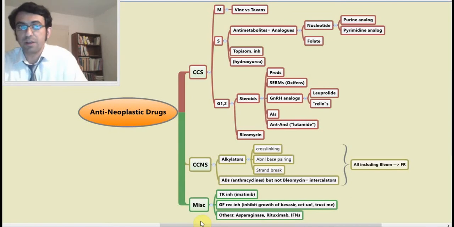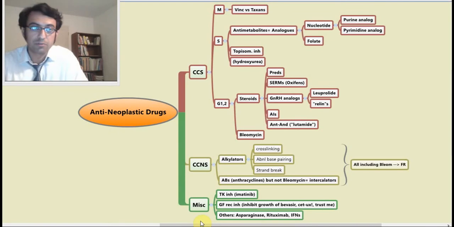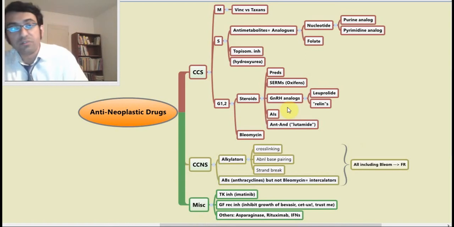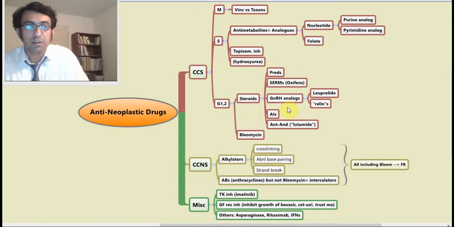First question, and now I try to use the question format or flashcard format. I call it audiovisual flashcards. What is oncovin? Well, the answer is oncovin is the other name for vincristine, and you know the other vinca alkaloid is vinblastine. Important question regarding M-phase specific or microtubule inhibitor anti-cancer drugs is what's the exact difference in their mechanism of action.